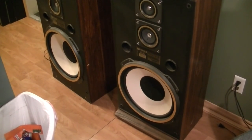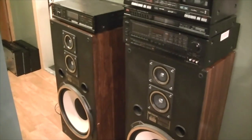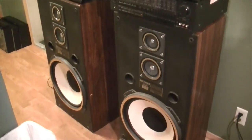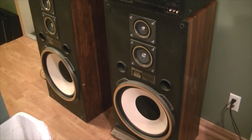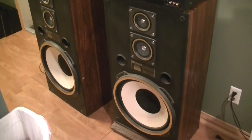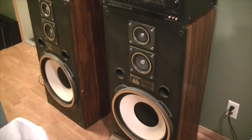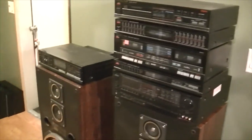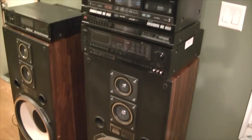On occasion when you travel to a flea market, sometimes you find a hell of a deal on things you weren't really thinking about — you were just looking to see what they had. That was definitely the case with this. These are Fisher STV884 15-inch speakers, with a 15-inch woofer, a midrange, and a tweeter. Massive, massive speakers. And everything you see on top of these speakers was part of the bundle — this is an entire Fisher Studio Standard setup.